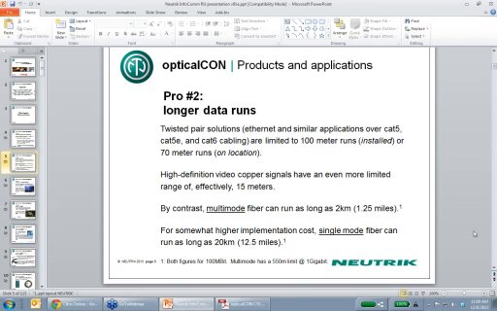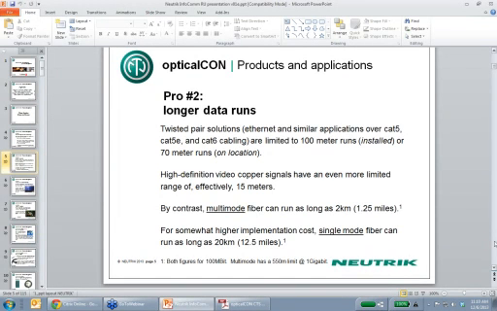By contrast, multimode fiber can run over a mile, and single mode fiber can run over 10 miles. And so once you move to fiber, you typically just blast away all of your concerns about your cabling lengths. And this is nice too if you're working on a campus application, or if you're thinking, well, I know I'm going to have to get video or data somehow from point A to point B. I don't really know how long it's going to be, in the worst case. Well, once you move to fiber generally, you can just completely ignore all those issues, which is nice.